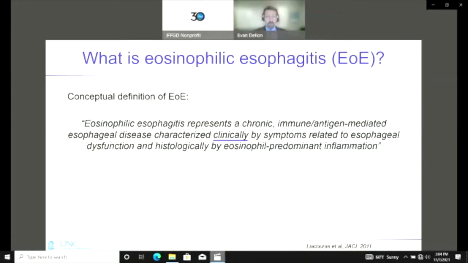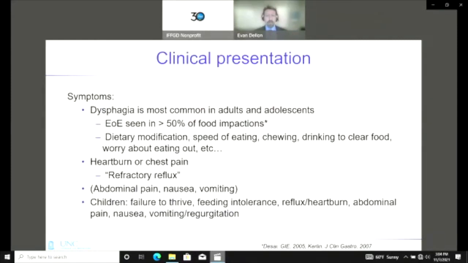On the clinical side, you have symptoms that I'm going to talk about. And then when we do an endoscopy and take biopsies to confirm a diagnosis, we can see under histology, or examination under the microscope, that there's a lot of eosinophils there that shouldn't be there. When we think about the clinical presentation of EoE, we think about symptoms primarily. And in adults and adolescents, dysphagia, which is the medical word for trouble swallowing, is the most common that we see. And in fact, if people have a lot of troubles with this to the point where food actually gets stuck in the esophagus and they have to go to the emergency room, more than half of the time in that situation, EoE is the cause.